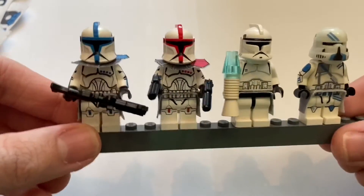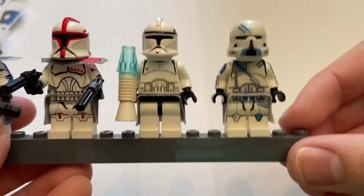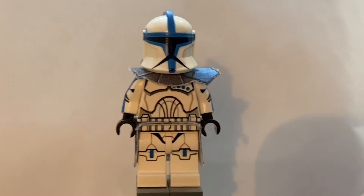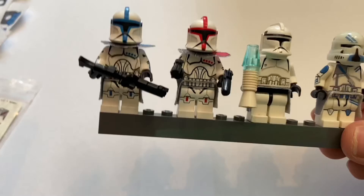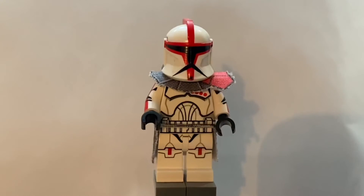So I put the cloth accessories onto these figures and they look absolutely fantastic. Of course, here is the Airborne — really, really cool. You can see the others: we have the blue Arc here, and I just gave him the shotgun, or the rifle, or whatever — he had this already, and I did get this from CAC. Eventually I do plan to get some kind of classic style helmets for these guys as well, and then of course the red Arc Trooper.